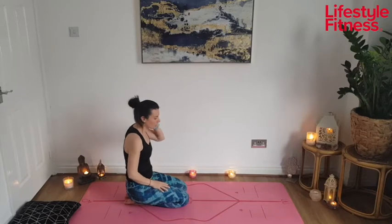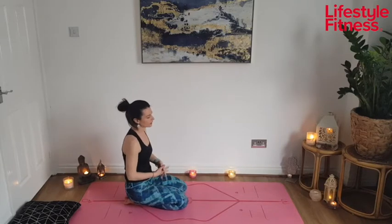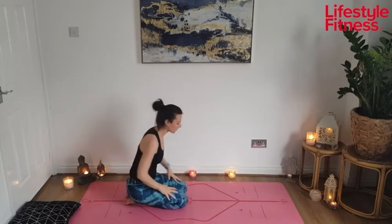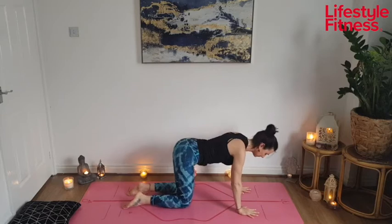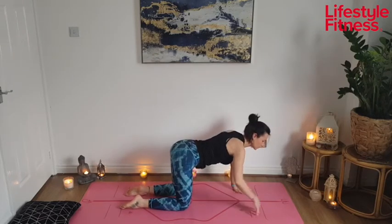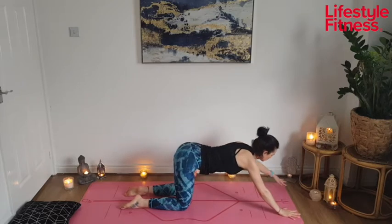Good, okay. We're going to come into what's known as puppy stretch pose, but also melting heart pose. It's a really good one for the shoulders. From all fours, so again, shoulders over the wrists, knees underneath the hips. I'd like you to walk your hands forward.